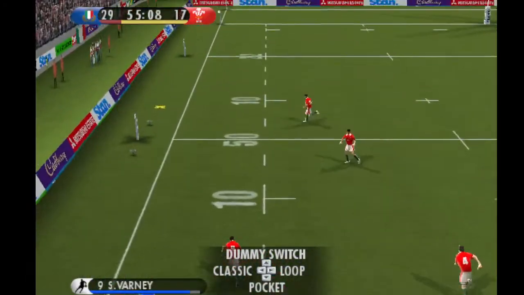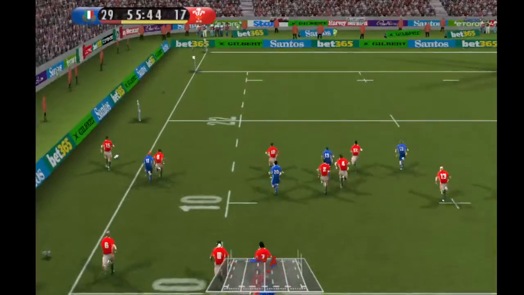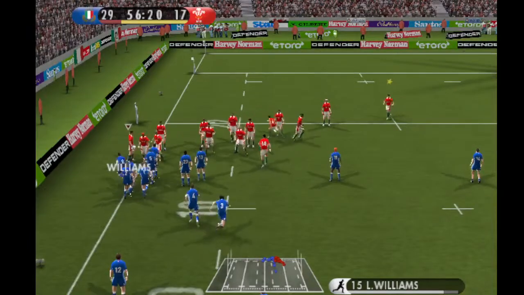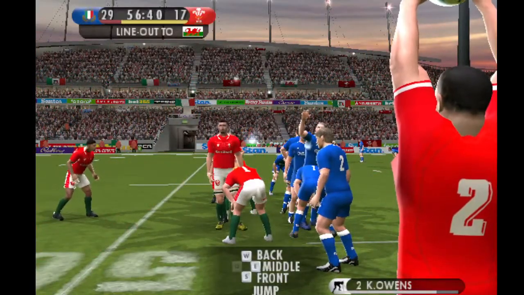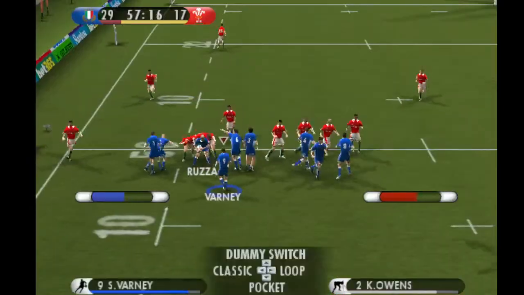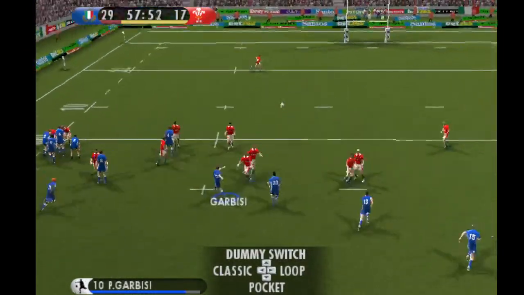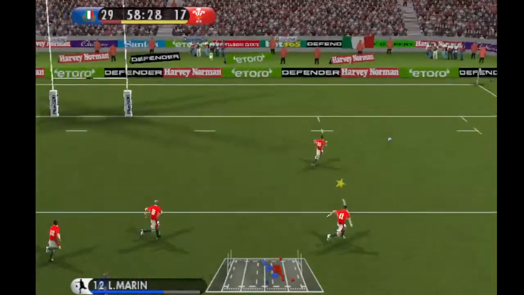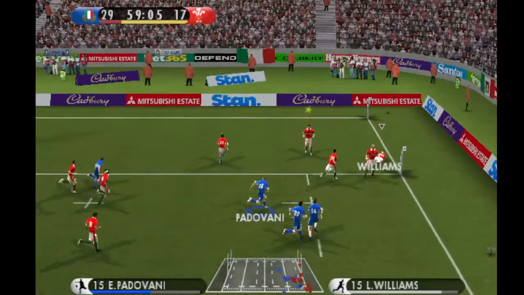Kicked from his own 22. Touch on halfway. They've got the throw. Will they take it quickly? In touch, near the 22-metre line. The hooker throws it in. Cleaned out there. Swept out. There's the kick. Touchdown by the defending team.